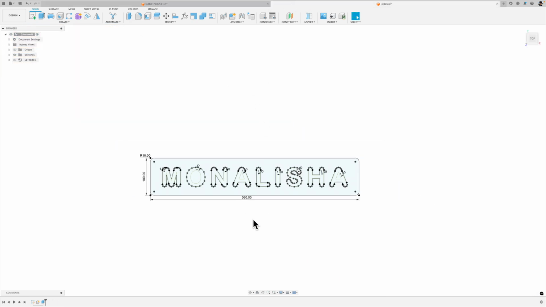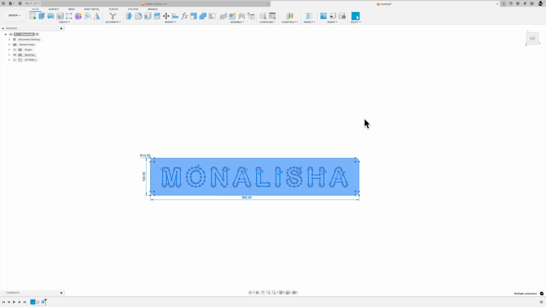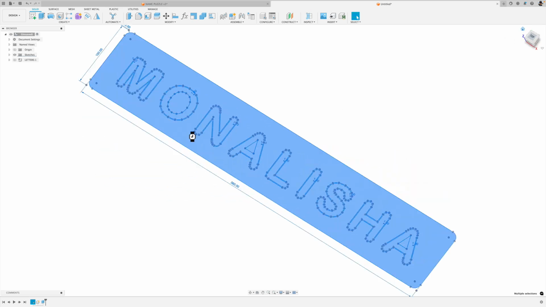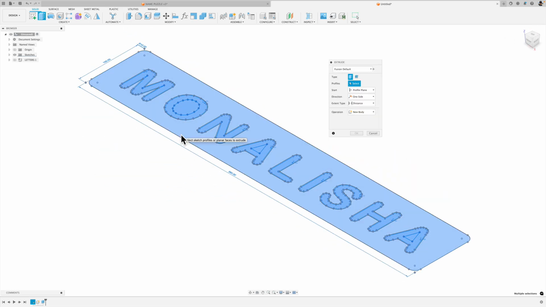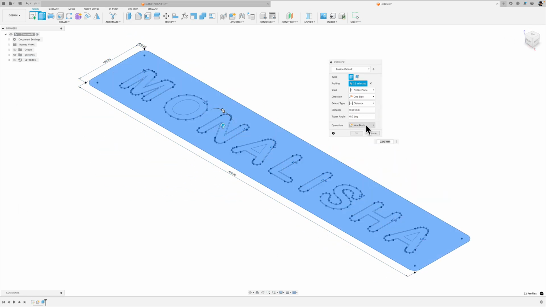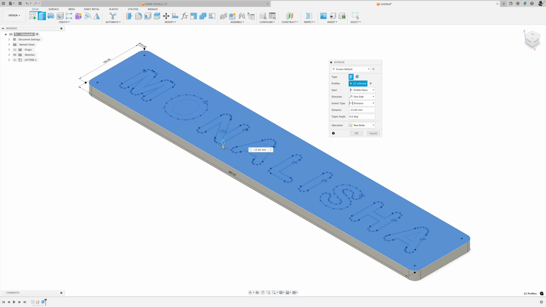So over here what I'm going to do is click and drag a selection across the entire sketch, go back to my home view, press E for extrude, and I'm going to keep this as a body, but my distance is, I'm going to go in the negative direction now, so I'm going to choose negative, and our wood that we're using to create these boards is 15 millimeters thick. So make sure you're choosing a distance of 15 millimeters. Okay, I'm keeping that as a body for now, and you'll see why soon.